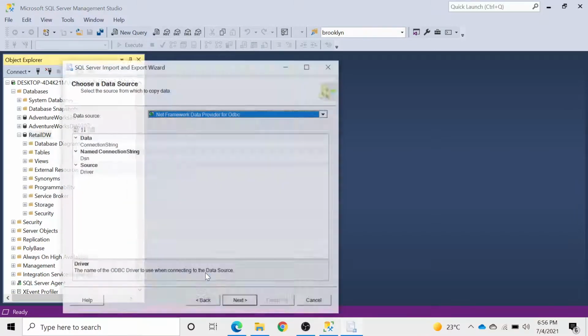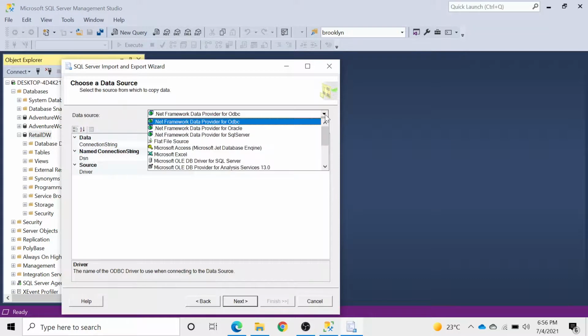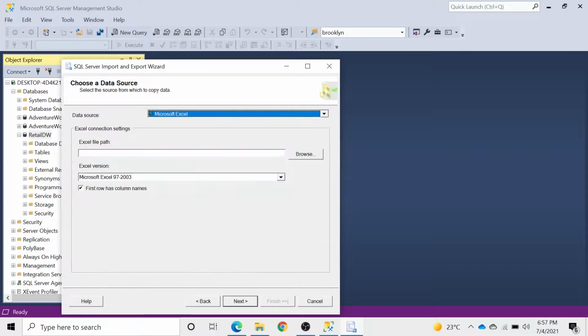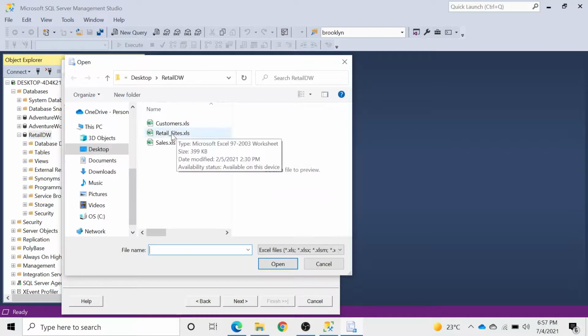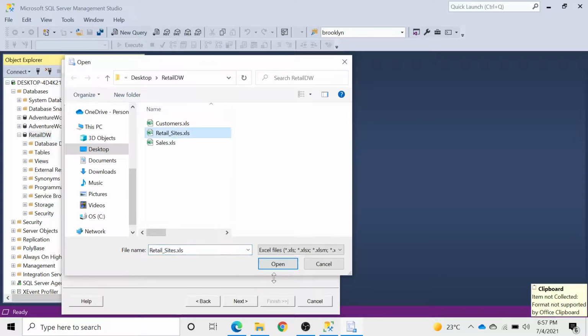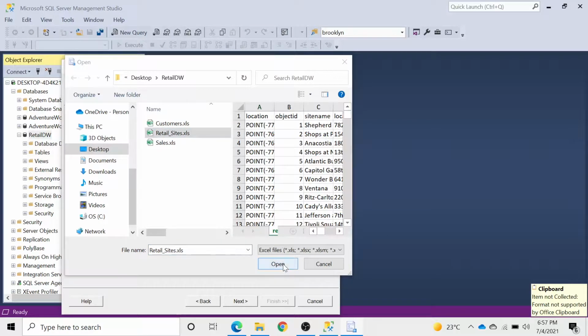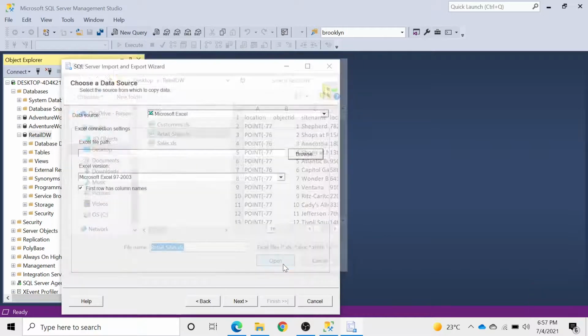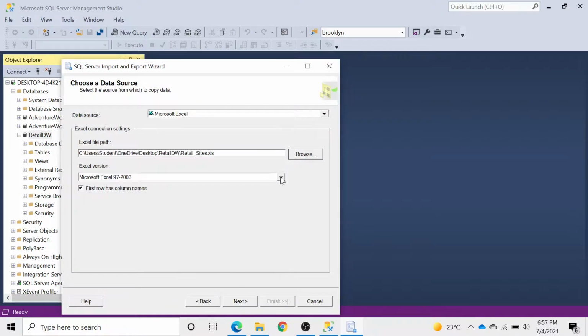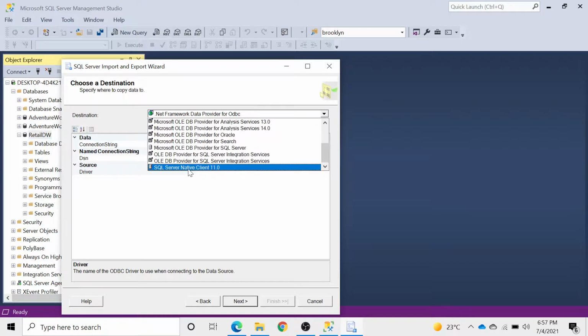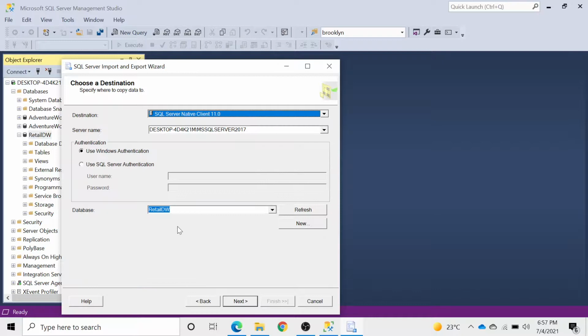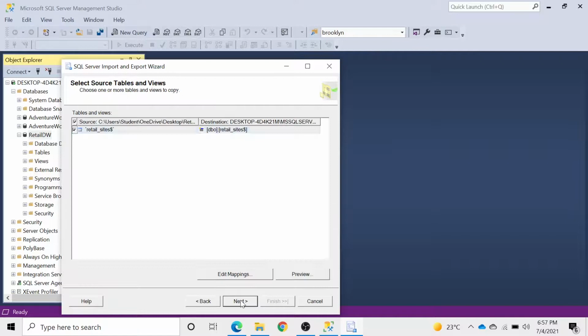Choose the data source, which is Microsoft Excel, and browse and choose your retail sites. And the Excel version is 97-2003. Then click next, and your destination will be SQL Server Native Client 11, and your database will be retail DW. Then click next, click next, click next, then click next and finish.